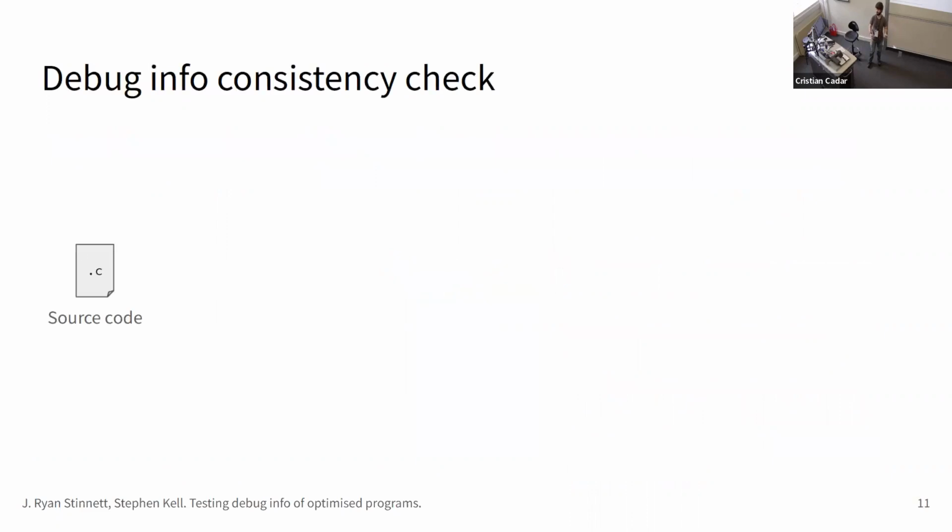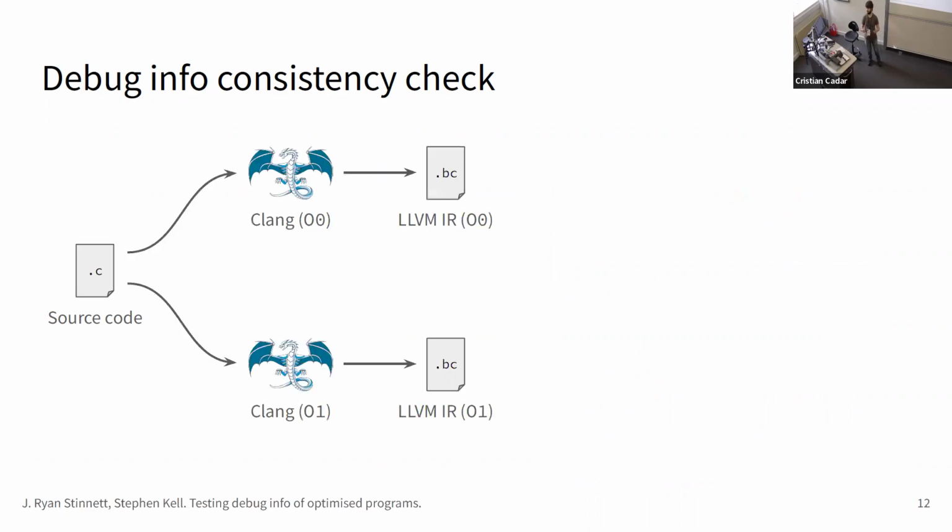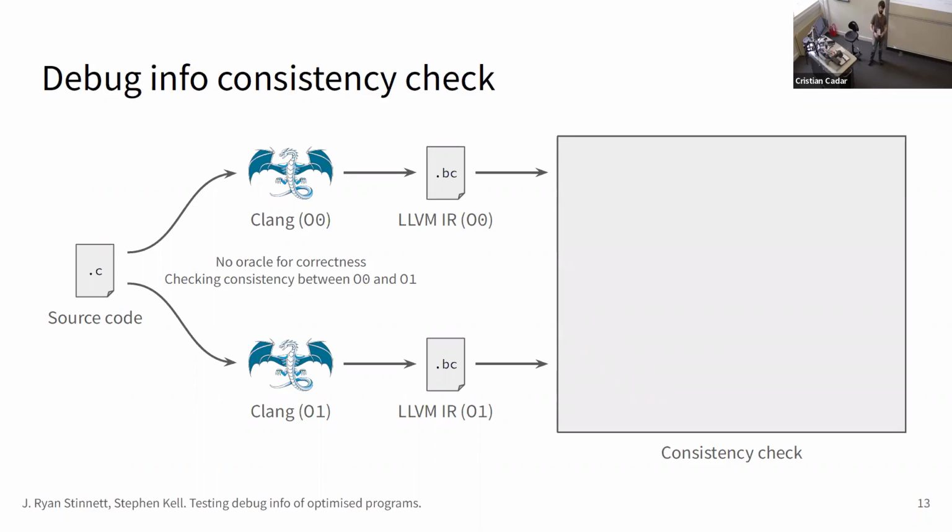So the basic approach we're using at the moment is we take some C program, it could be any program, it doesn't have to be a test program you've annotated before, just any randomly generated program from CSmith or some other tool. And then we're going to compile that twice. So we want to look at the unoptimized version and an optimized version. We don't have any oracle for correctness here, so at the moment we're just assuming that the unoptimized version has the correct debug info, which is often the case, of course, not always, but for our purposes, we're assuming that that's correct. And then we're trying to compare those two versions of the program and look for consistency between them. And so what does a consistency check mean here?